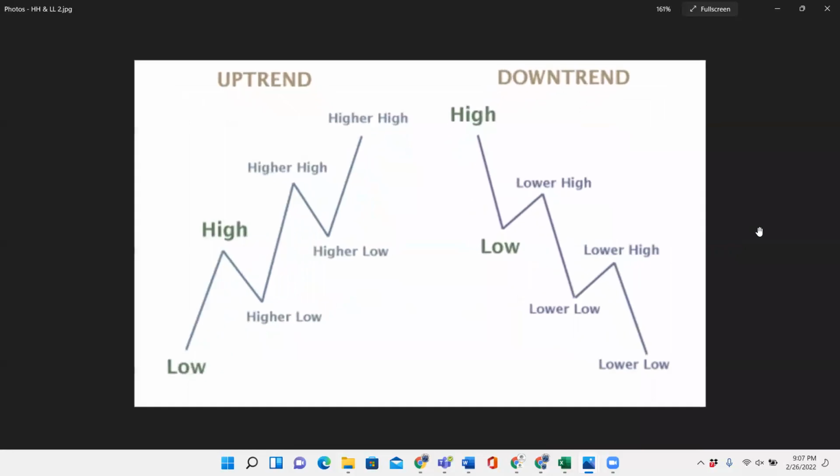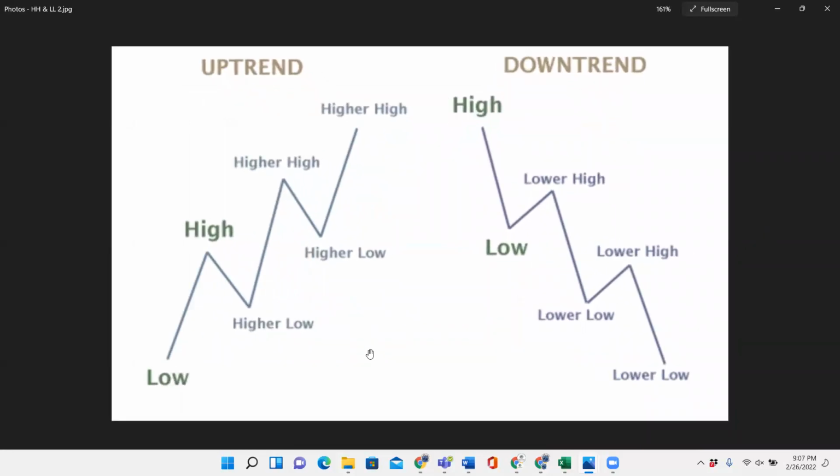So now let's take a look. We have an uptrend. As you see, we start at our lowest point of the trend. We're going to go to our high, then our new higher low. Why is this called a higher low? Well, because it's higher in price than the low that it was before. So say this is now $2. We went up to $4. We come down to $3. It is lower than the $4, but it's still higher than the $2. So that's basically what that means.